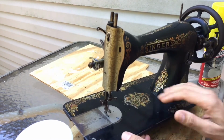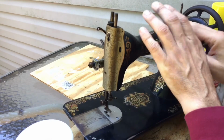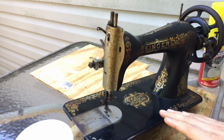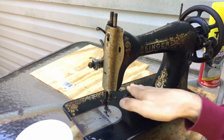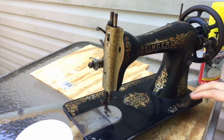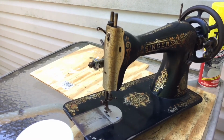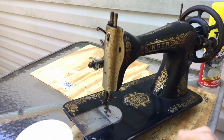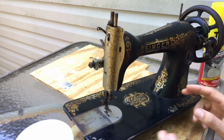Now, when I started this, I mentioned to you a lot of you like to go in and try to clean up the machine first, and that's actually something I normally save for last. I get off any heavy dust or debris that might be on the machine. You never know what you'll find. And then I start going through the different areas of restoration that I've been showing you some of in the videos. But I wanted to talk today about the finish.